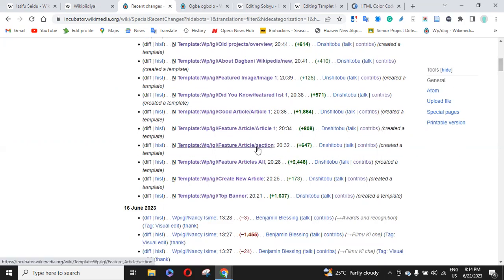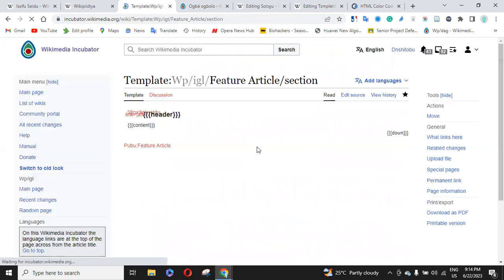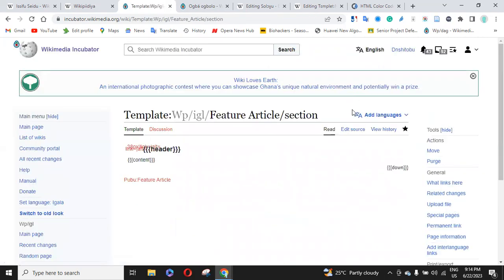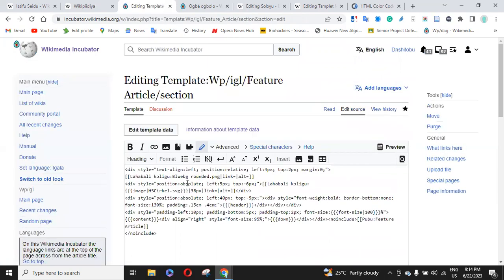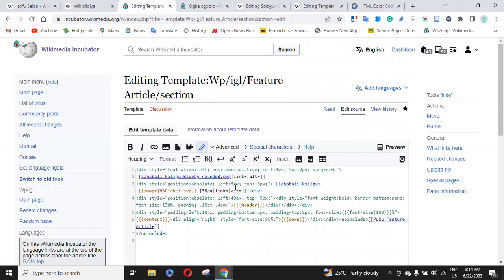So we need to go to this one. Then we go to edit source. So there's a template here.